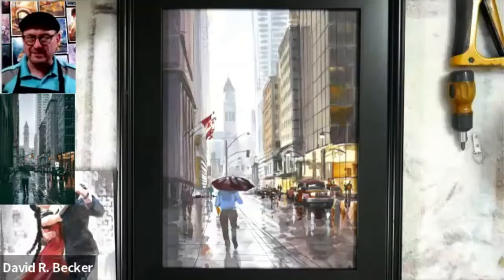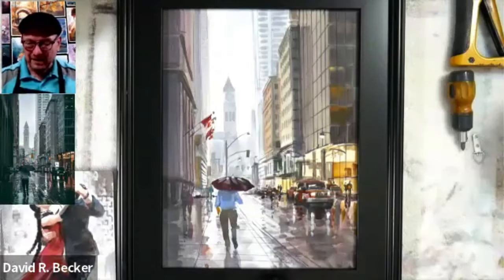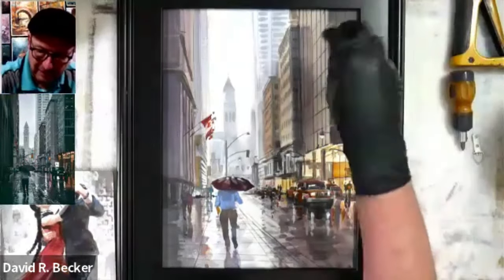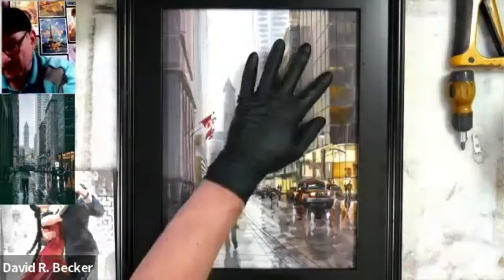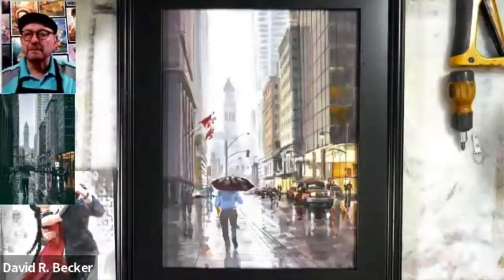People think of wax as being waxy, right? No, it actually cures to a hard rock. And so you can't do anything to it anymore. You can spill water on there. And I could put water beads on this side right here, and it's just going to bead up. It's just going to stay on top because I waxed it already. So see, it's beading. You can't really see it.